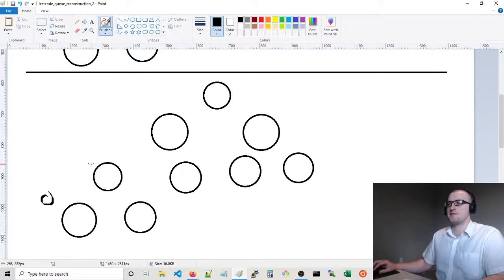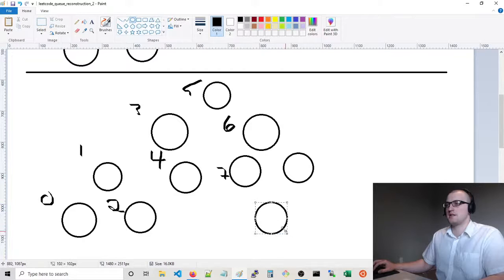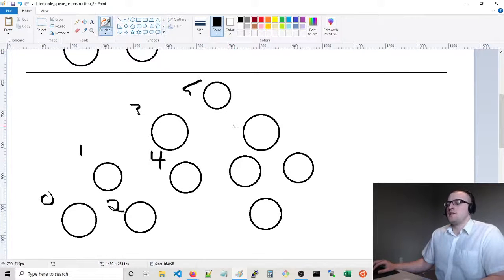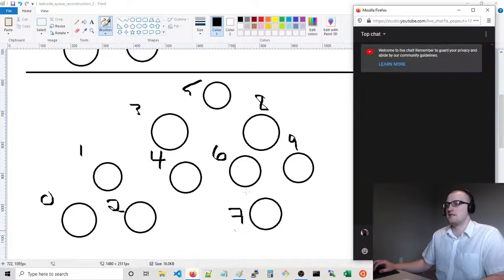So this is 0, 1, 2, 3, 4, 5, 6, 7, and then this guy is going to be actually between 6 and 7. So 5, 6 is here. Now 7 or 8, which one of these comes first? I think 7 is here, 8 is here, 9 is here. Yeah, it's significant.